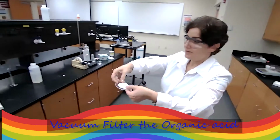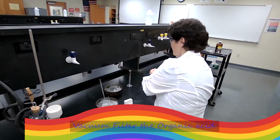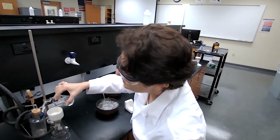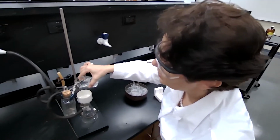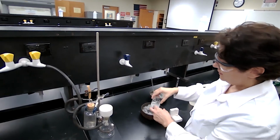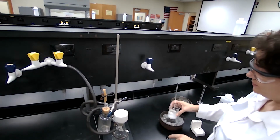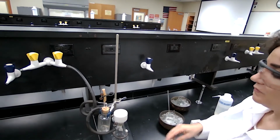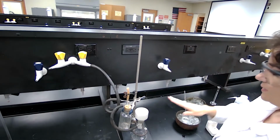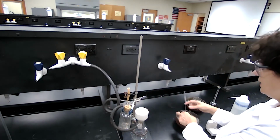We place this pre-weighed filter paper in the Buchner funnel and add a few drops of cold solvent, a few drops of water in this case, because our solvent or washing solution is going to be water. Then transfer the mixture. In order to transfer the mixture into the Buchner funnel, I make sure the vacuum is on. So I turn on the vacuum. If you can hear this fizzing sound, it means the vacuum is on.